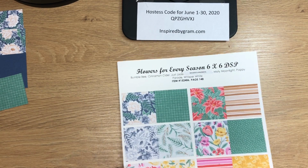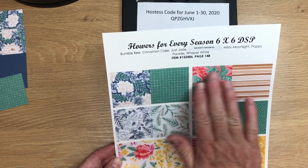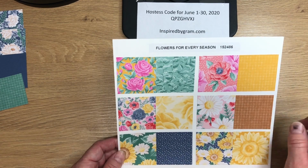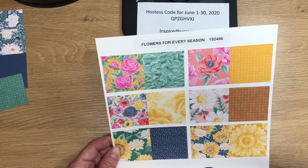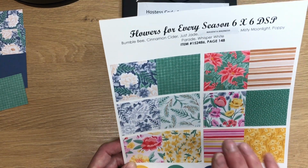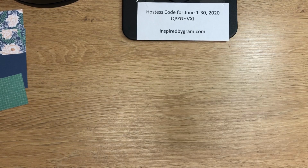Let me just show you the sampler I have here. Not only does it come with these 6 prints, but if I reverse it over, you get 6 more. So there's 12 different patterns in this paper pack, and all the coordinating colors are here as well. So you can find it on page 148 of the annual catalog.